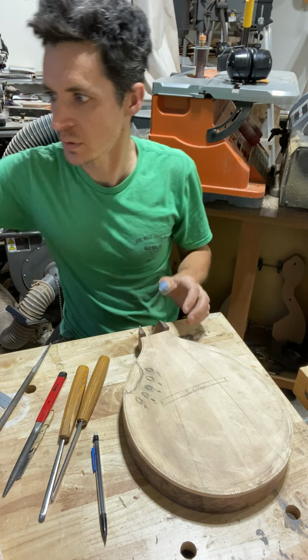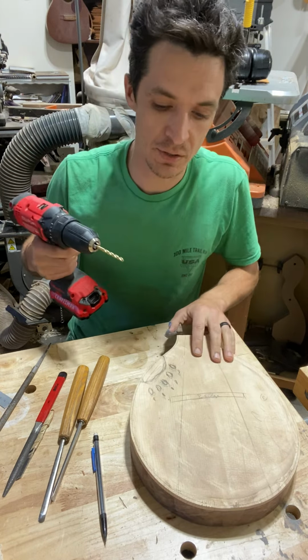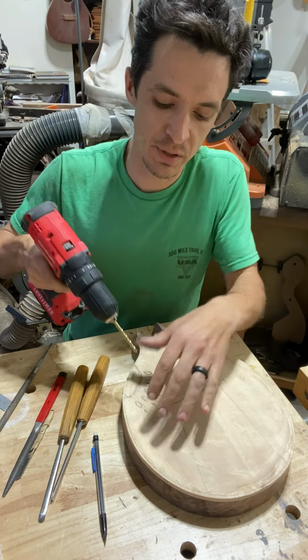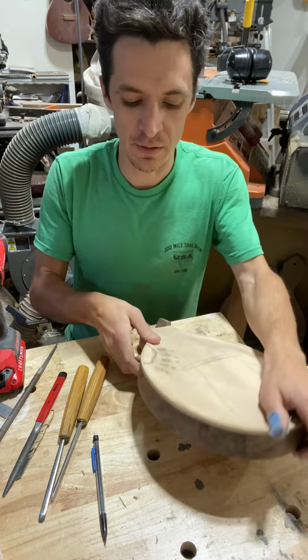So it might seem drastic, but I'm gonna take a drill to it first. So when I do this, you gotta be careful of any blowout on the flip side, on the inside here.